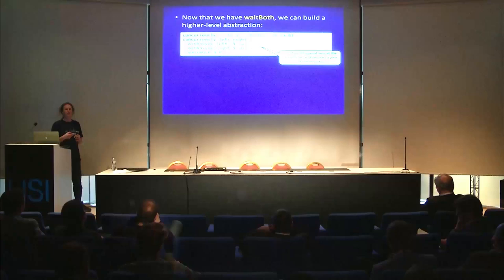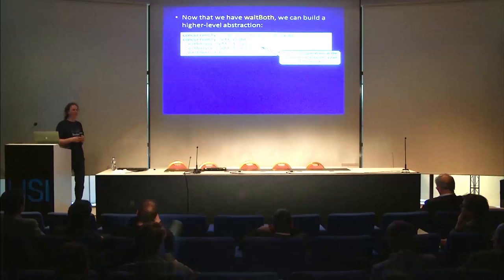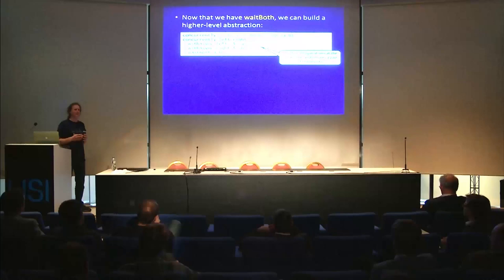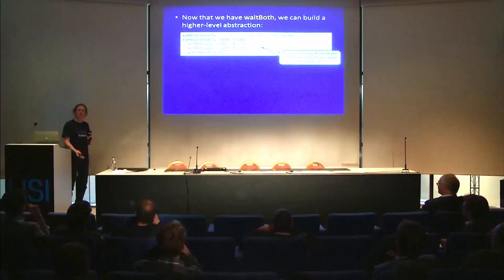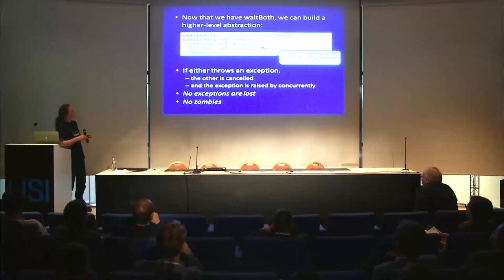So this is where I was aiming at with all this development. We've arrived at a nice compositional API for doing concurrency. We can fork two operations concurrently, and each of those can fork more operations on their own, and we can generate a nice tree of threads. And the tree of threads is always collapsed from the bottom up. Okay, so I've nearly finished. No, we don't lose any exceptions, we don't lose any zombies.